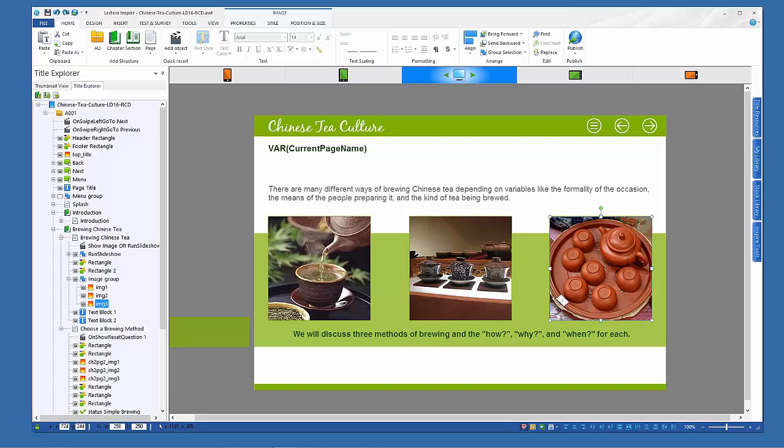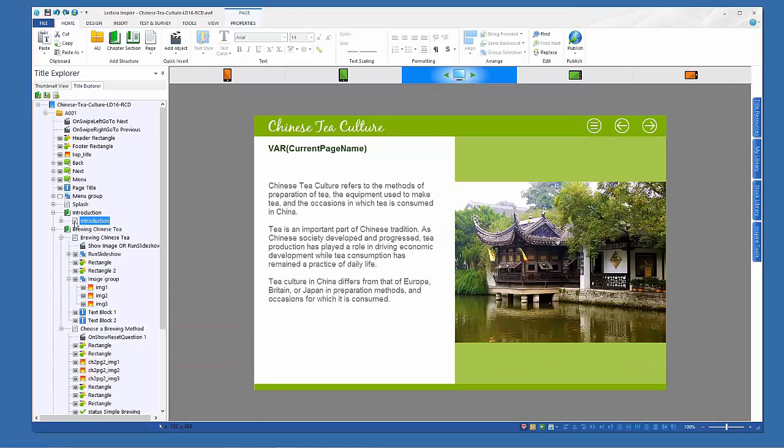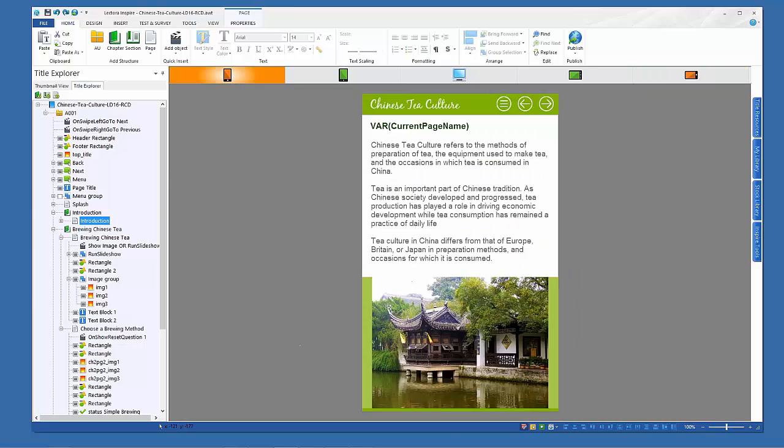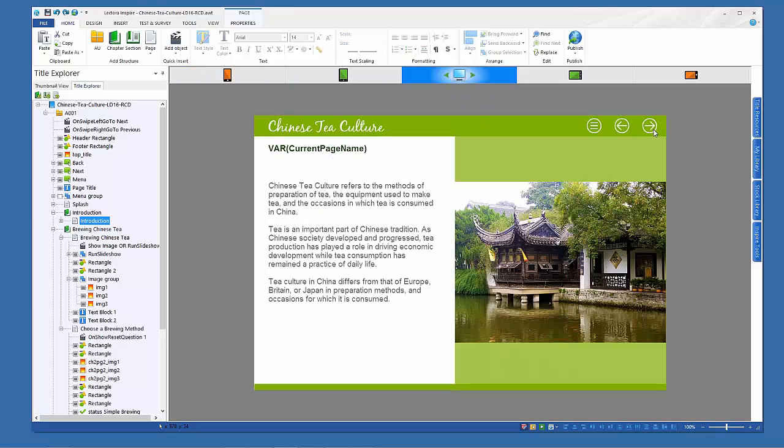Now, a couple of other things I want to talk about before I hop out of here. I want to talk about moving things across all views, because something that we found when we were designing this was that, let's say, actually let me go back to a different page just to make it a little bit more obvious. This one should work. Let's say that I decide I want to move this image someplace completely different, but I've already created some overrides for it in terms of size or location or something like that, but I still want to adjust it. Well, it can be a little time consuming to have to go to each view and then change it again. And we want to keep your development time as short as possible.